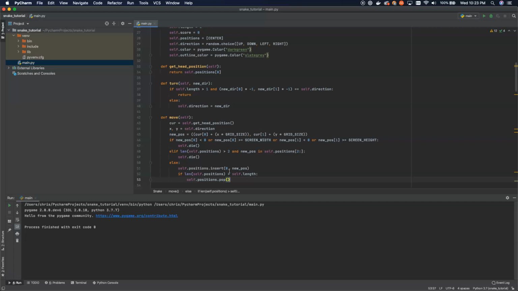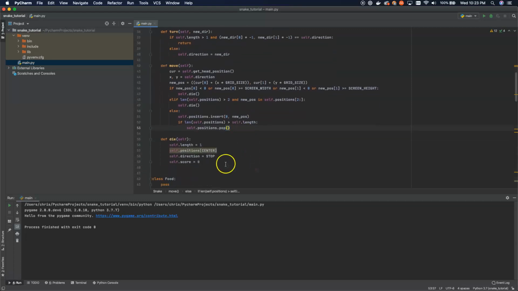the array. This is how we make it look like we're sliding across the screen. We're adding a new position to the front of the array, and we're popping the old one off of the back. And therefore, everything in the middle stays exactly where it is and never has to be touched until it falls off the back of the array. Okay? That is pretty straightforward and simple. Hopefully you agree.